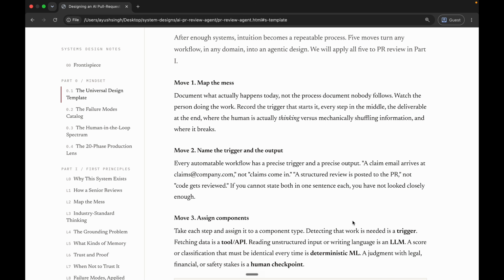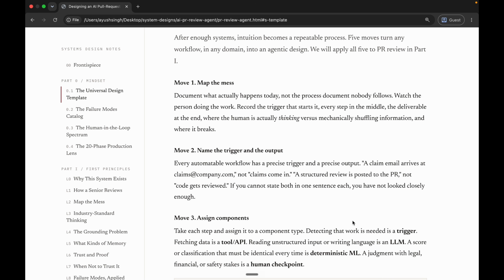So the first step in this project is figuring out what happens today, right? And more importantly, I want to understand, okay, what triggers it? Basically, what triggers a senior engineer or some engineer to review your PR? As soon as the PR is made, he will get a notification on GitHub, or probably a Discord or Slack alert, or some person is going to say, hey, I made a PR, can you review it? And then he will make a comment. So we want to write all those minor decisions, and we'll explicitly say, okay, this is where the human is required and this is where the mechanical stuff is happening.